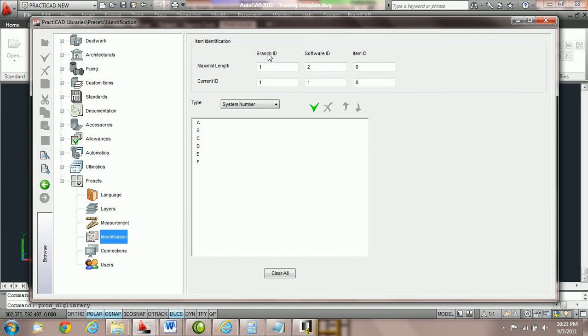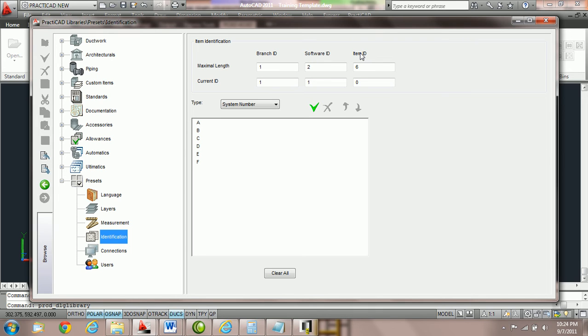The branch ID means that if you have multiple locations, you can state your branch ID number. So if we had 2 locations, one could be branch number 1, the other could be branch number 2. Second, we have Software ID. Software ID is used for the number of draftsmen you have in your company. Each station of PractiCAD can have its own software ID. So each station should be station 1, then station 2, then station 3, and so on, up into the number of draftsmen you have. So the beginning of the serial number will know the branch ID plus the software ID.